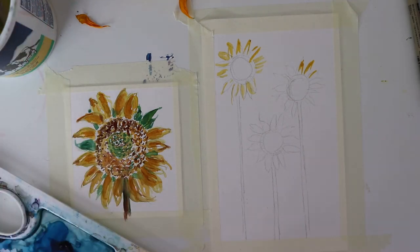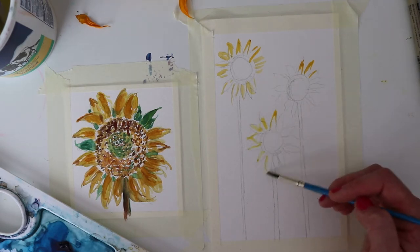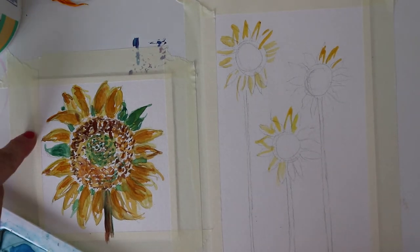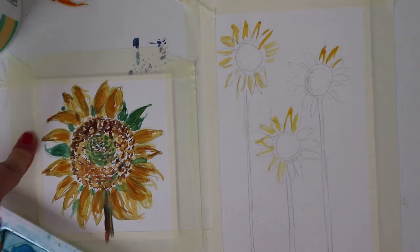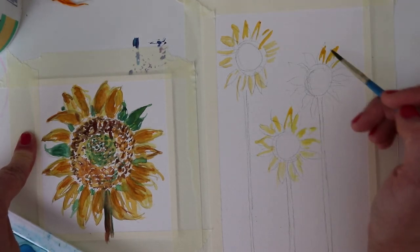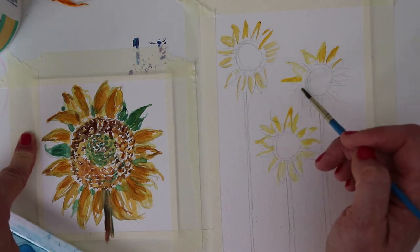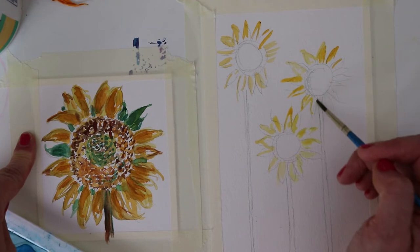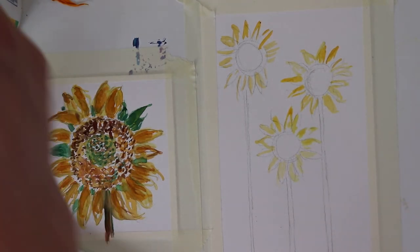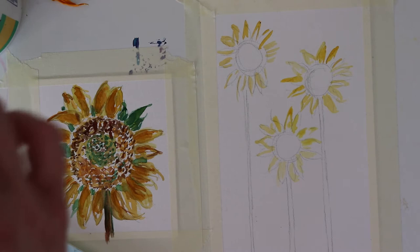I'm going to do some outlining and then jump into painting the inside, and also paint in those green pointy things — I just never know what to call them. If you want to just do one flower that's really fun too. I've been loving creating stickers from some of my art — probably because I'm such a sticker enthusiast. I was the kid who spent all my allowance on Lisa Frank — those of you of a certain age remember Lisa Frank and all the neon bright colors, the ponies, horses, puppies, ice cream cones.